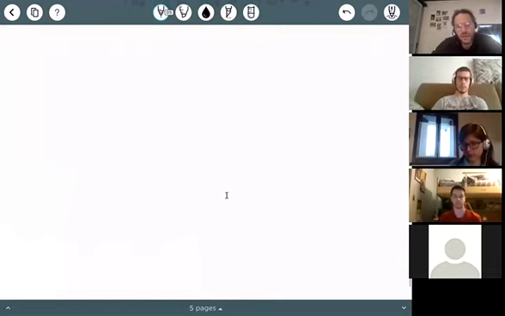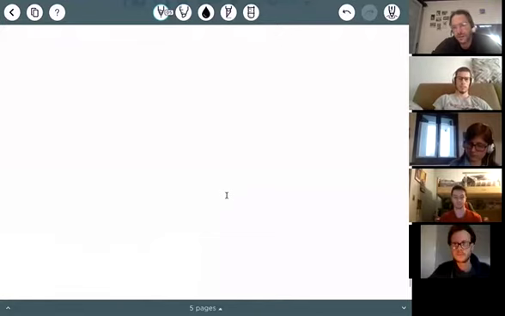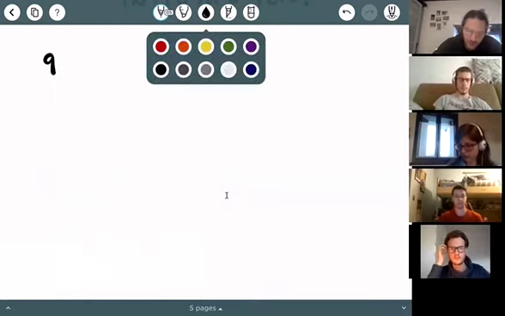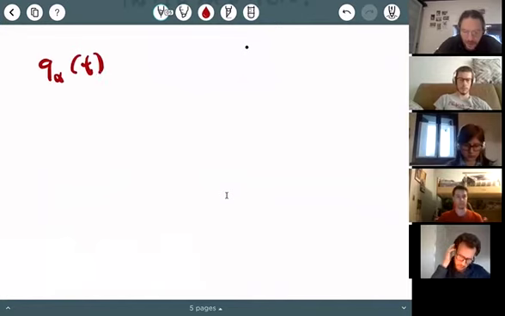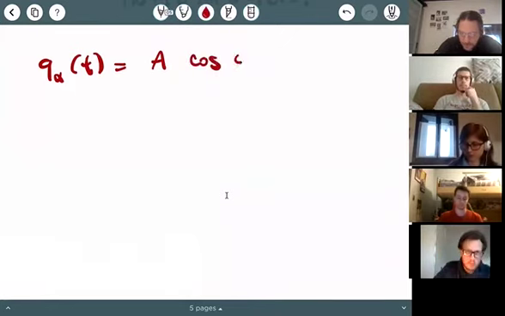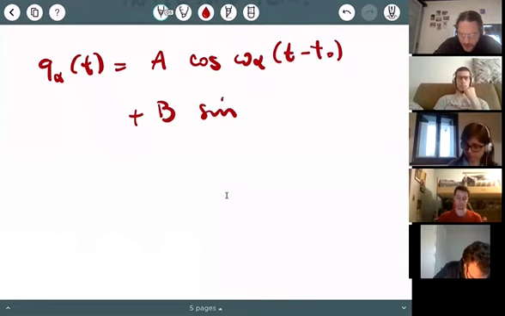Okay, so the general solution of the homogeneous equation is the general solution of a simple harmonic oscillator problem. That's about one of the first problems you actually see in physics, right? And you know the solutions are sines and cosines, right? So you have your general solution. I'm going to write in red because this is the red part of the equation. It's going to be some a cosine, let's start with cosine actually, of omega alpha times t minus t naught, plus some b sine of omega alpha times t minus t naught.